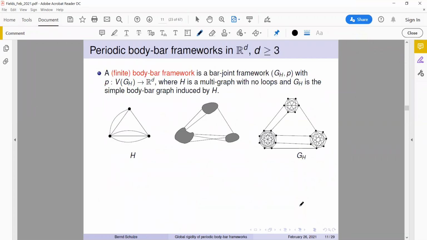Okay, Bernd, there's something in the chat. Jim asks, in the definition of genericity for periodic frameworks, does the lattice play a role? It's a good question. No. Basically here we only need the configuration, but we want the lattice to be non-degenerate. So we want it to be a full rank, so to speak. I think if you consider a flexible lattice, then you have to be more careful. But in your setup, if you make an affine transformation of the whole picture, including your fixed lattice, do you preserve the interesting properties? Yeah, I think it's okay with a fixed lattice. Does the lattice have to be generic? I think for the fixed lattice, it only has to be non-singular. So non-degenerate.